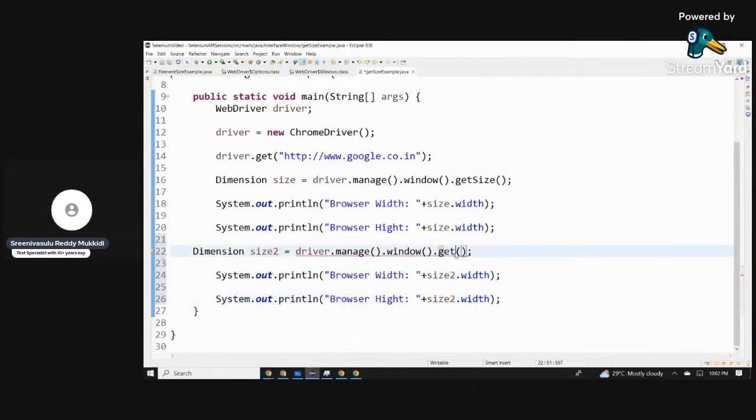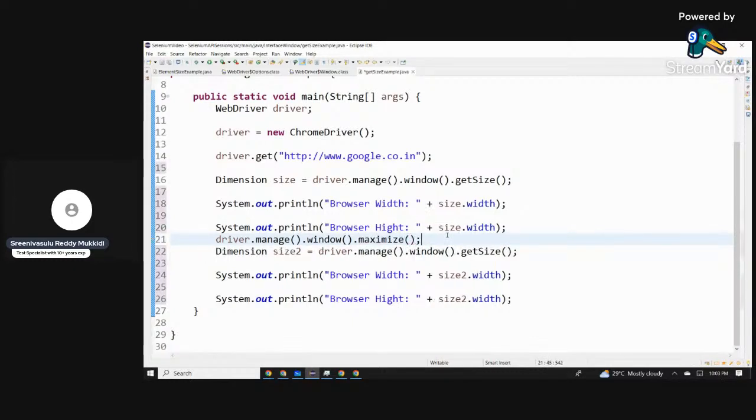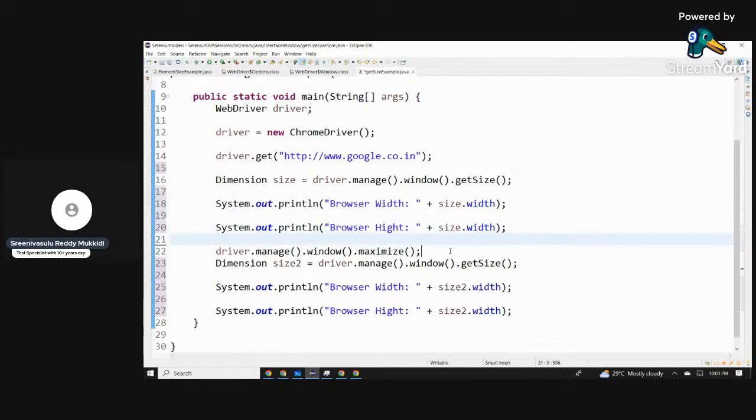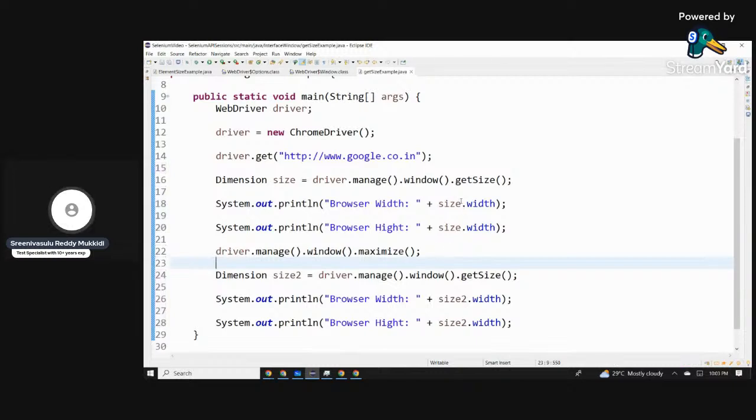You can see here getSize, and in this I'll maximize in this line. Maximize. All right, so let's execute this now.